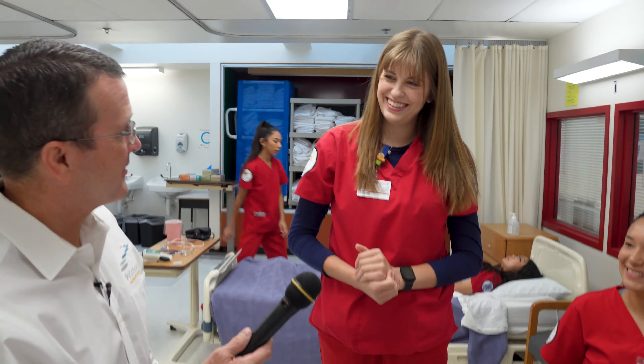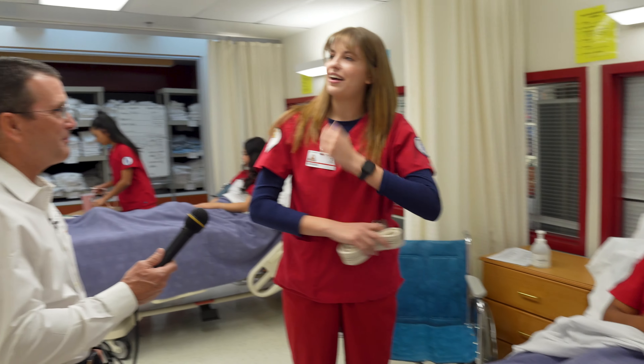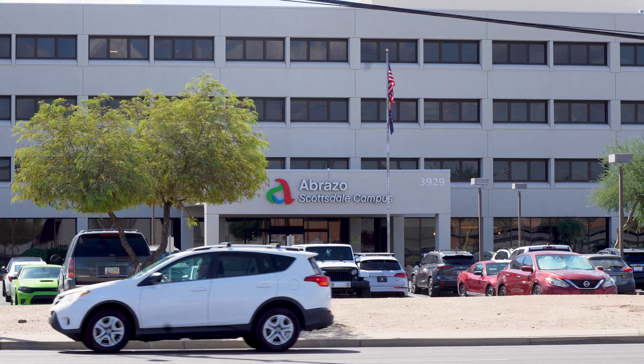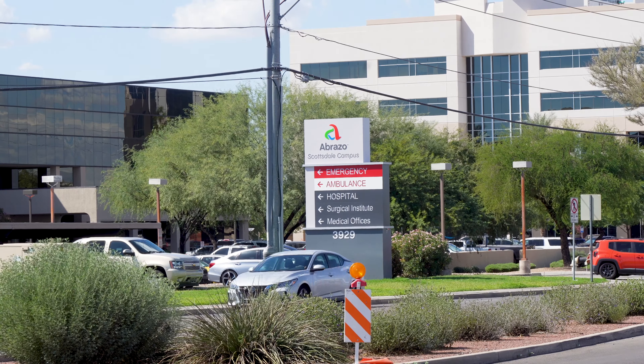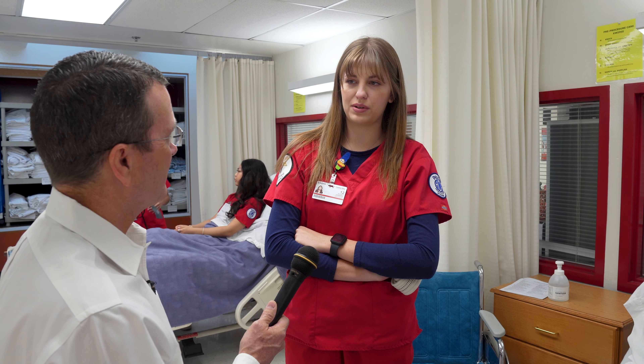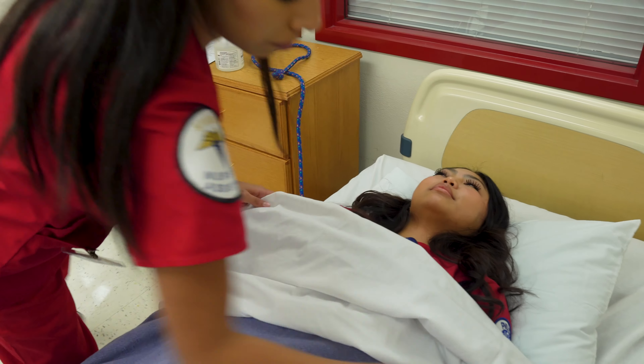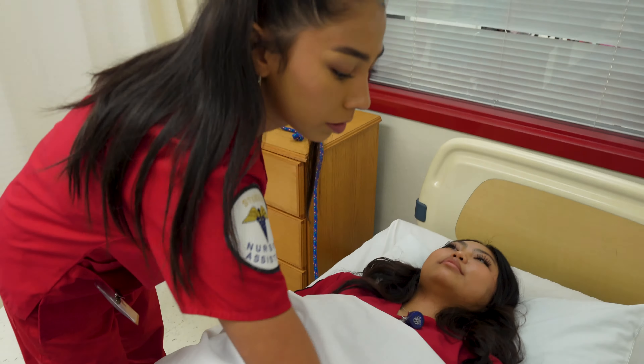We are a two-year program for completion. The CNAs end up in the program their senior year. They get to go to clinical and they're just super excited to be here and be out in the healthcare world very soon. It involves going to the hospital right across the street and also to a long-term care facility — two days at clinicals. Last year we were able to shadow professionals in the healthcare pathways class. Now in the CNA class, we get to perform our skills and help hospital workers to get a better understanding of the medical field. Right now we have four students that qualified for an internship at Mayo Clinic, in different areas of that hospital. I had one student last week that got to witness a liver transplant, so they really do get to see a lot of things.